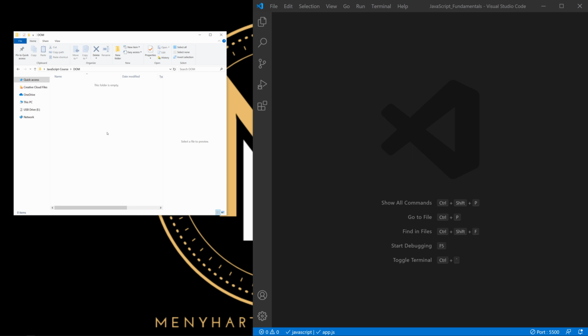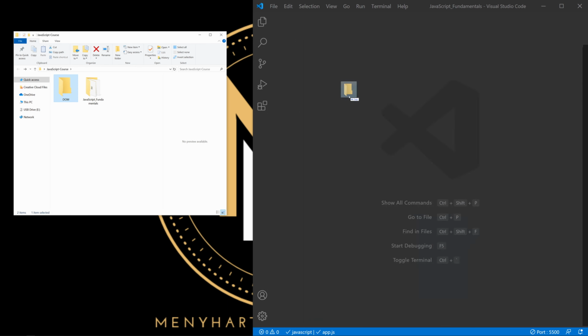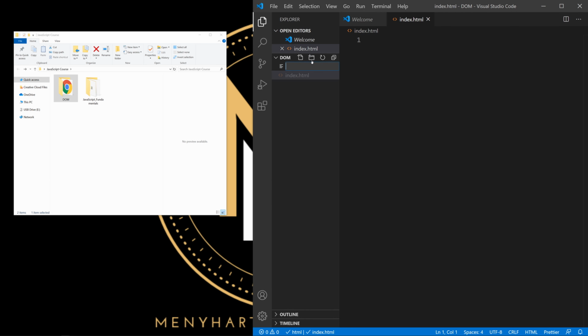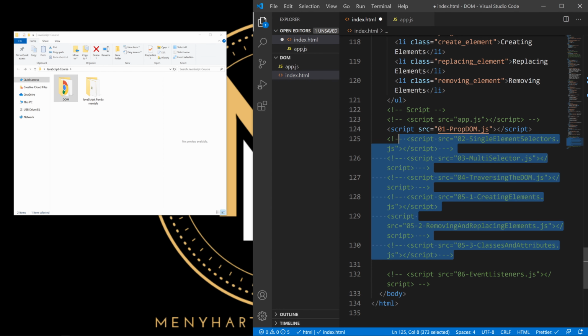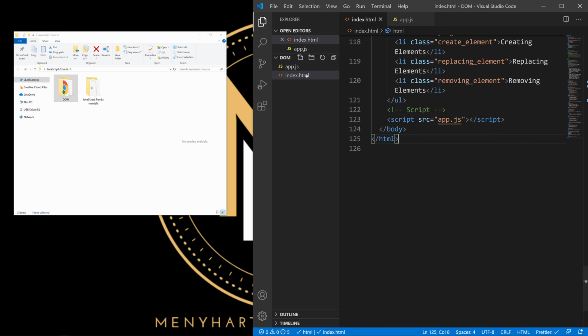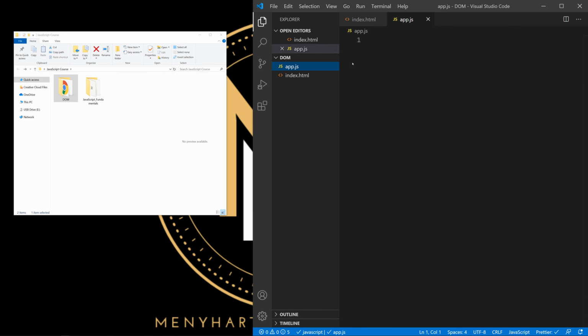And within here you can copy your files. I'm actually just going to create a new file. So I'm going to drag and drop it in here, and I'm going to create the index.html and this file app.js. Okay, and basically in the index I'm just going to copy in our HTML file. Okay, there we go, and we don't need this because we're only going to use one app, this app.js. So once again, as soon as we create something in our app.js, then as soon as we finish with it, we're going to copy it back in.